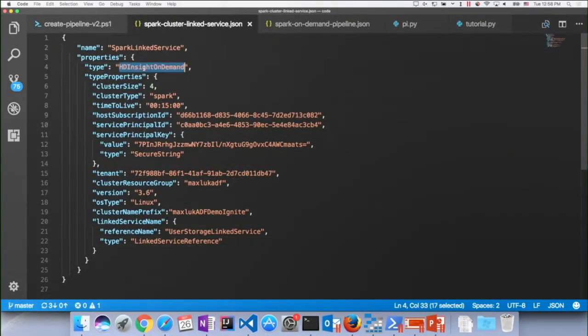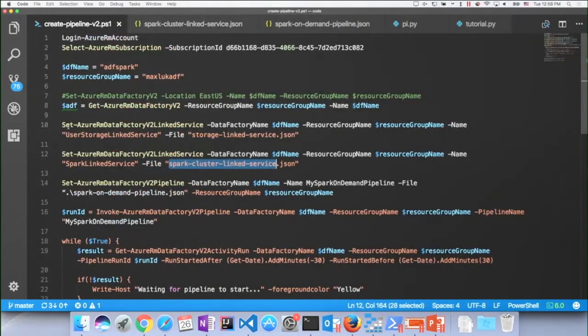Azure Data Factory experience is based on JSON. So in this JSON definition document, I define an HDInsight on-demand cluster. I define its size, the cluster type, some parameters related to login information, the version of the cluster, and the reference to the storage account.